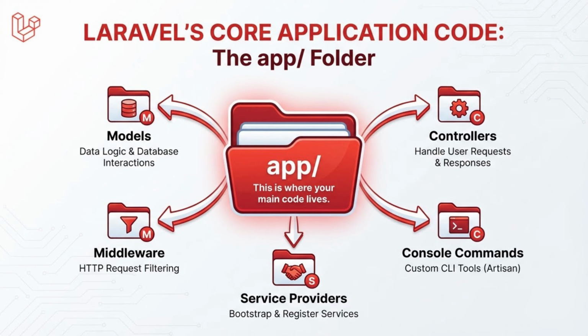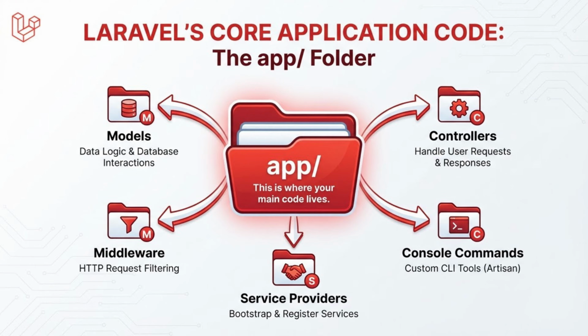Everything that defines how your Laravel project behaves, how it talks to the database, how it handles user requests, and how it automates background tasks lives inside this folder. On one side, we have models, which contain all of your data logic and database interactions. Models are responsible for representing tables, retrieving information, creating new records, updating data, and applying business rules.